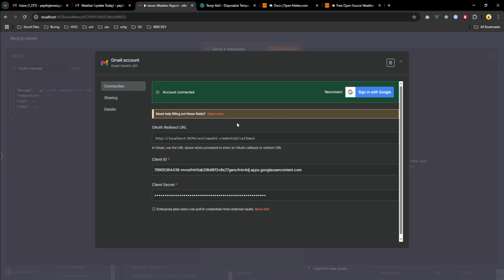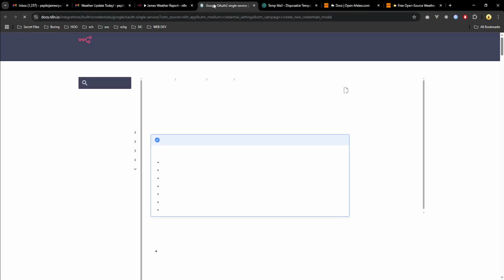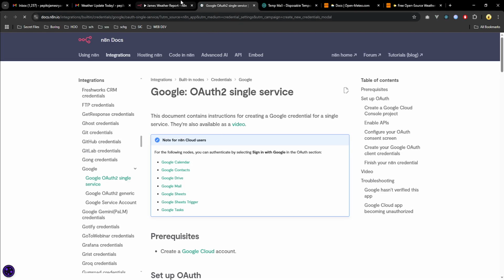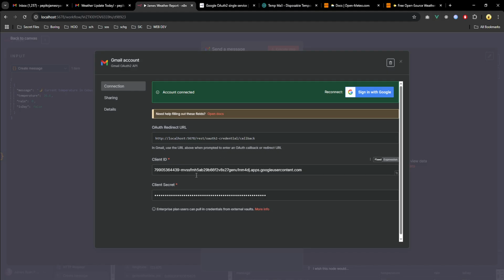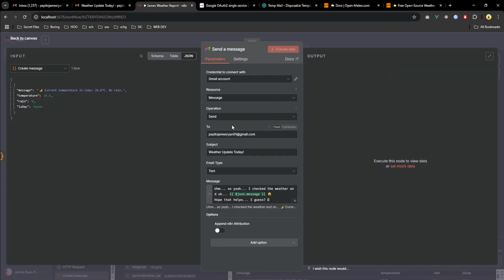If you don't have a Gmail account for the API, you can just go and read this documentation. This documentation helps you create whatever app you will need. Get the client ID, the secret ID, and don't forget to add the OAuth redirect URL.